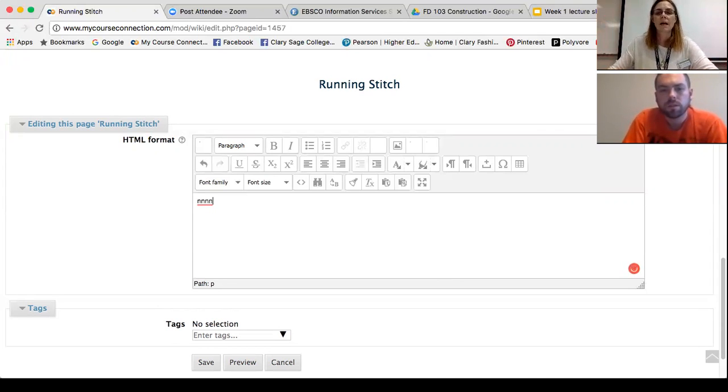All right. But part of this is not only being able to see the sample, and sometimes you might need to show me a front and a back of the sample, because in some cases I may need to see both sides. And you're also reiterating why this type of seam is what it is, or what type of garments it's used in, or what the function of it is.